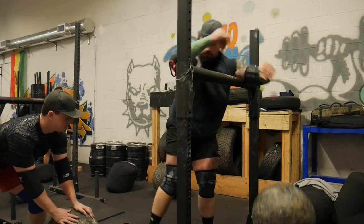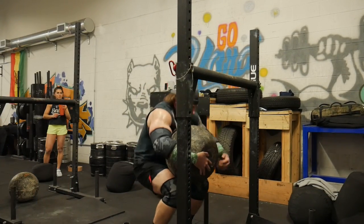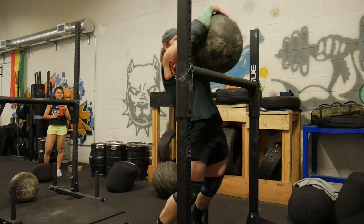Flexion rows are awesome, but make sure you guys are also doing rows in general. One last thing before we move on: flexion rows are great because anybody can do them. If you're worried about not having a log or strongman equipment, you can do these in a commercial gym — all you need is a barbell. It's just such a well-rounded exercise that everybody can do. Let's get over to the next exercise.